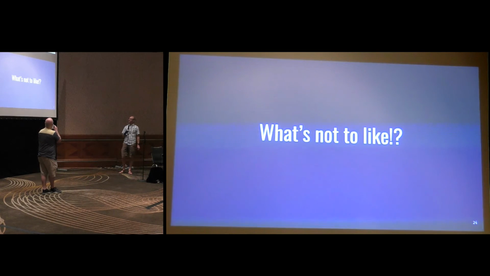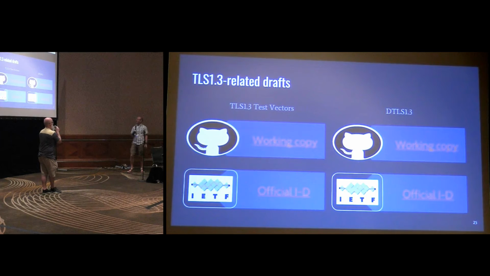All right. Related drafts. We got test vectors. Thanks, Martin. So the idea is that when we actually pump this out, people can take the stuff and actually measure against it. They can use test servers, and they can use the stuff that Martin's got in his test vector draft. And it's so cool that it's set up so that when they pump out a new version of the base draft, it just pumps out new versions of the test vectors.